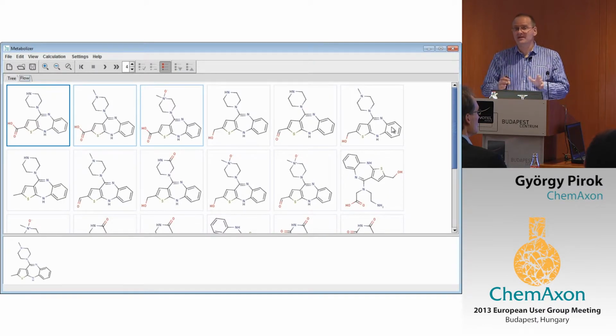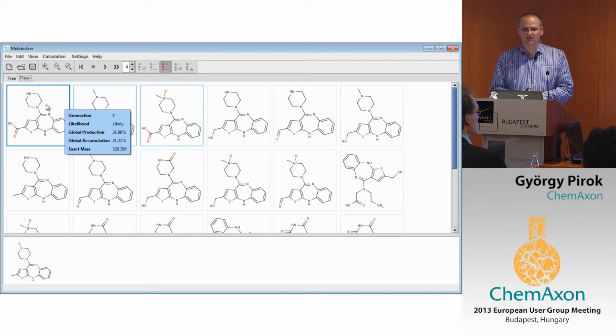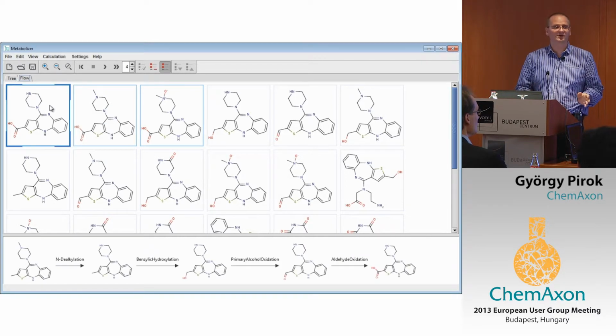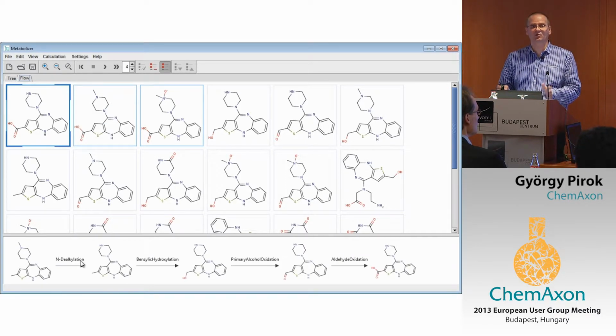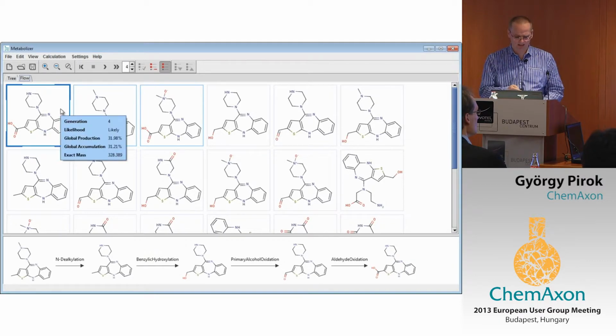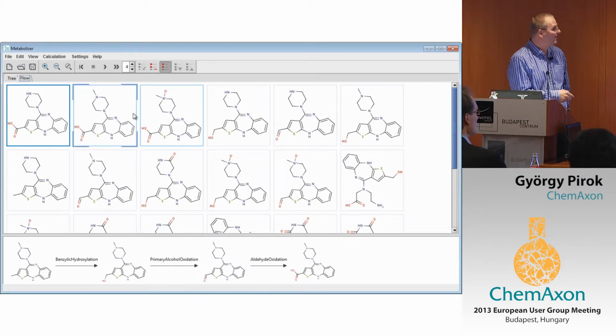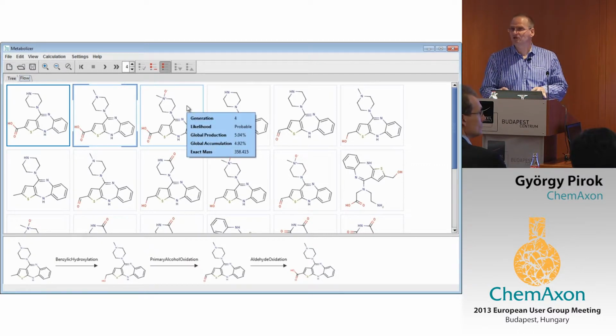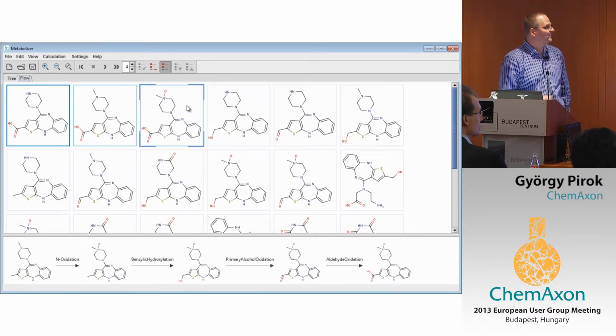There is another page in this application which is called Flow View. It contains the metabolites sorted according to their likelihood. The first one is the most likely. So here we had an alkylation and oxidation to carboxylic acid on the side. And some information also pops up about the likelihood and some of these so-called indicators which characterize the majority of this biotransformation.